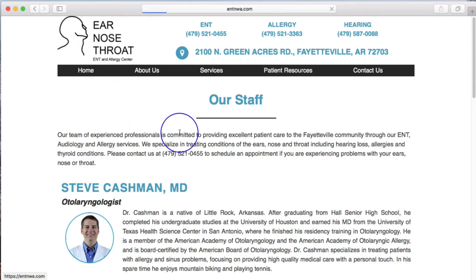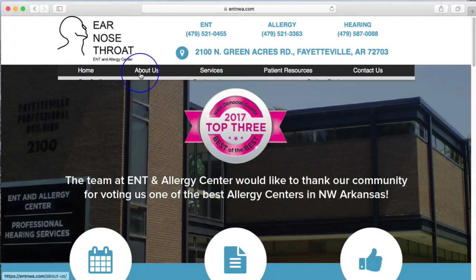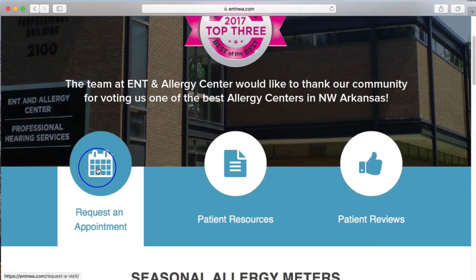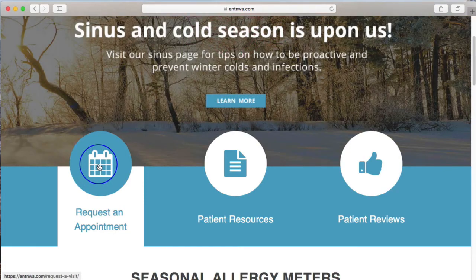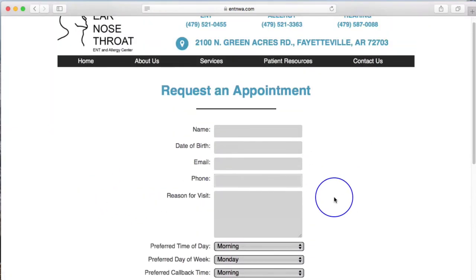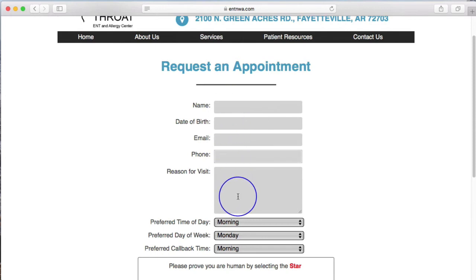Another helpful thing to look at, go back here to the home page, is how do I make an appointment? So usually they make it pretty obvious. Request an appointment is obvious on Dr. Cashman's website. And so if your primary care doctor didn't make the appointment, you could make one here and just click on it. And they have a little web form here where you fill out your information.